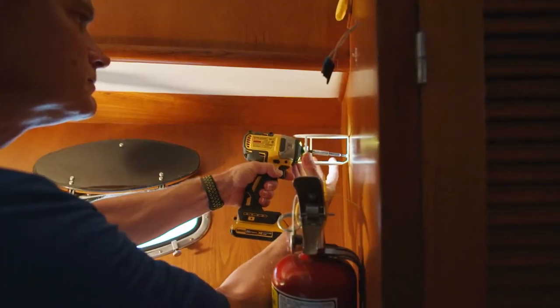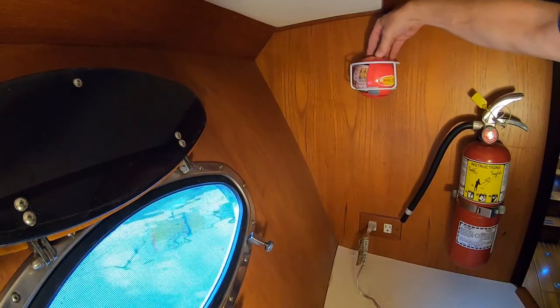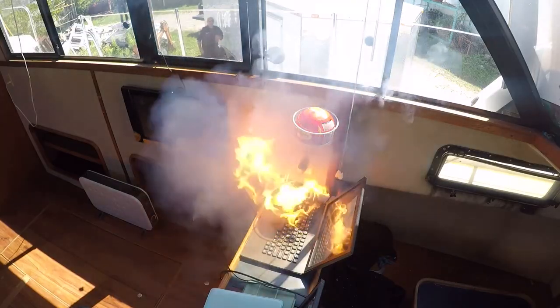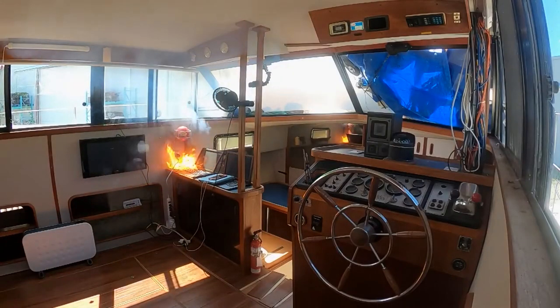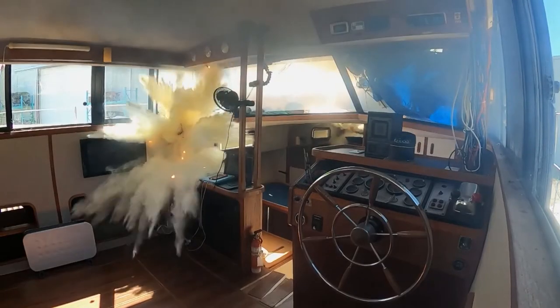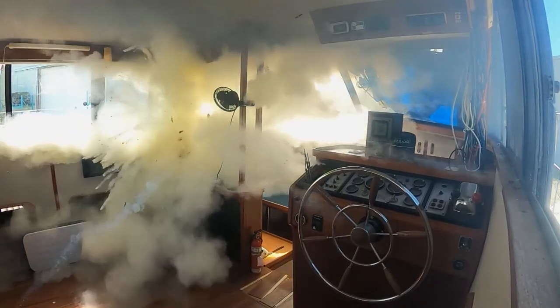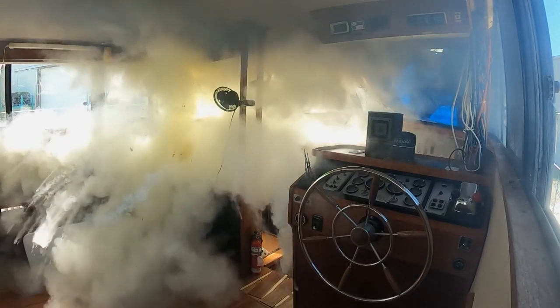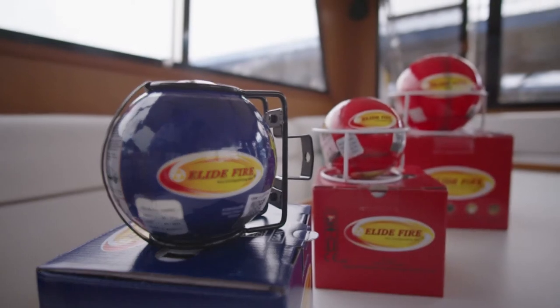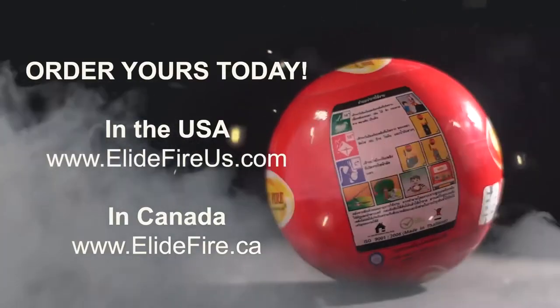In this case, we're going to mount right over top of the electrical outlet. Unlike a fire extinguisher, you don't have to be aware there is a fire — ELIDE balls are always on alert. Whether you're away from the boat, or worse, sleeping on board, you might not be aware fires can start very quietly. If you're not aware of the fire, or worse, sleeping on the boat when a fire occurs, don't worry — the ELIDE balls have already got you covered.